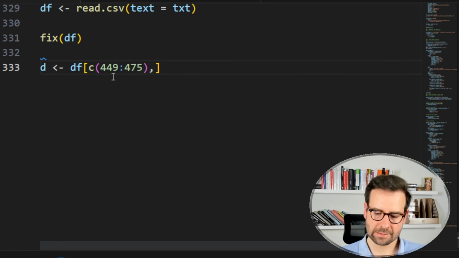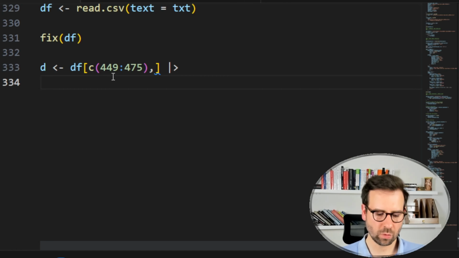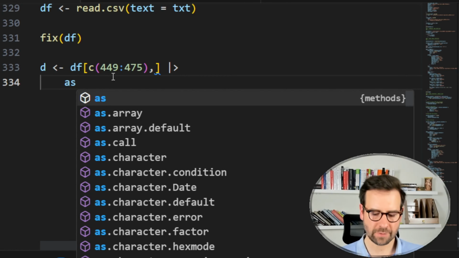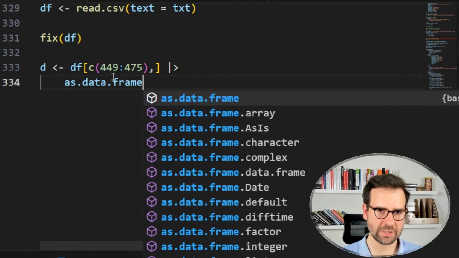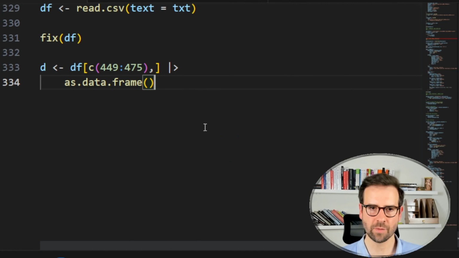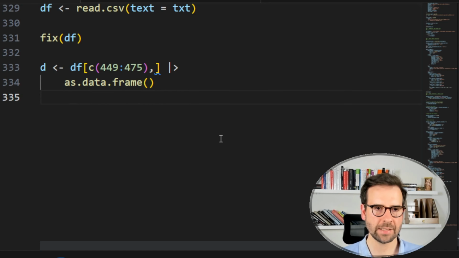Once we get this, we want to again declare it as a data frame. Because if you take only rows like this from a single column, it's most likely going to end up as a list, but we still want to keep it as a data frame. Once we get the data frame, it's still going to be just a single column.